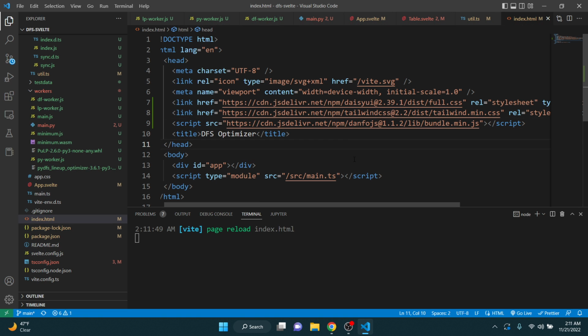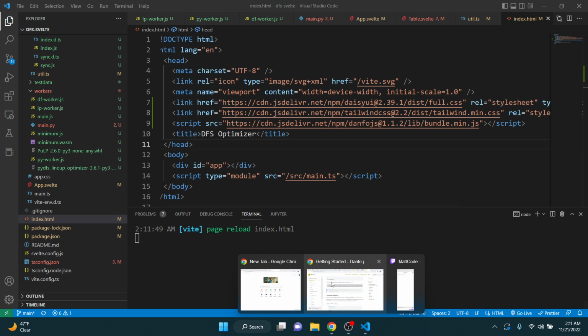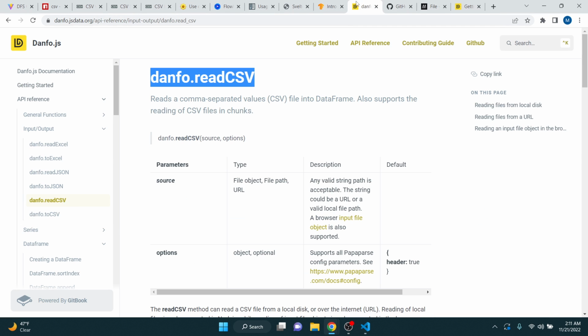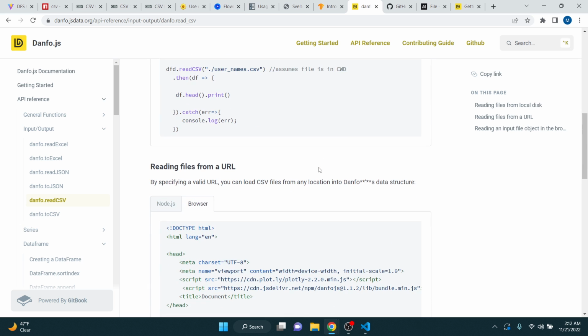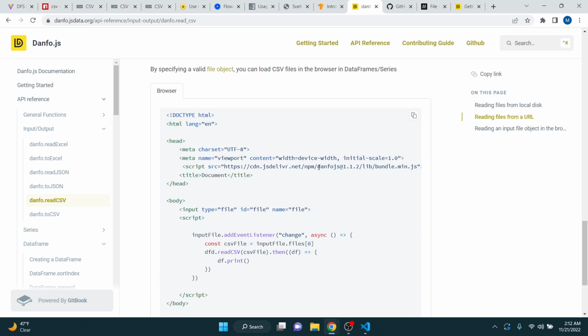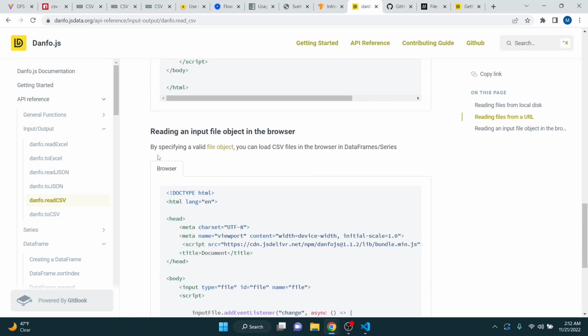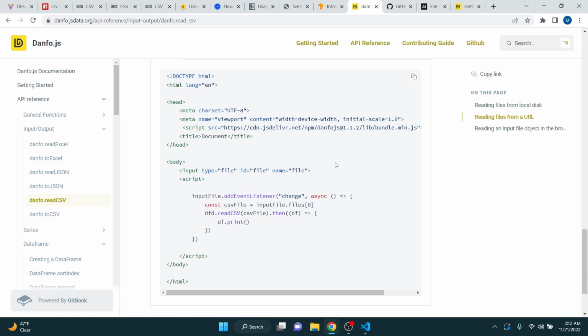Let's throw that there. And let's see how we can use this thing. Read CSV. So the first thing I want to do is get it to read CSV. Read an input file object in the browser. Add event listener change, CSV file. So I already have all this part. And we just need this part.